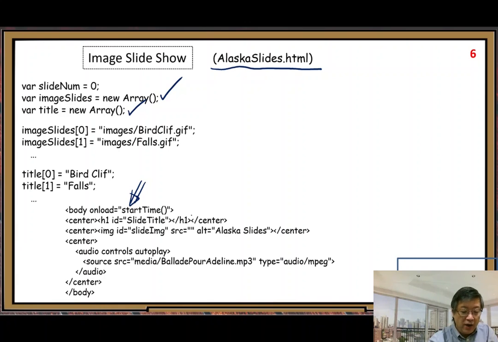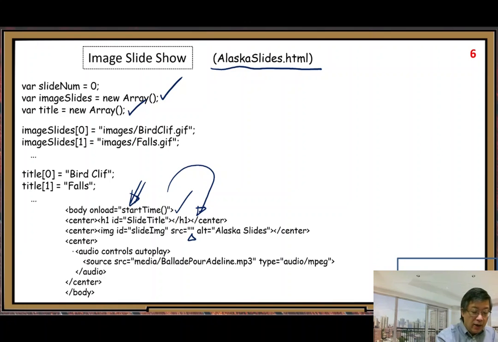Then the title display area, slide title, then the image element. Now, the image element at the beginning has an empty source part. But start time will set the source value.